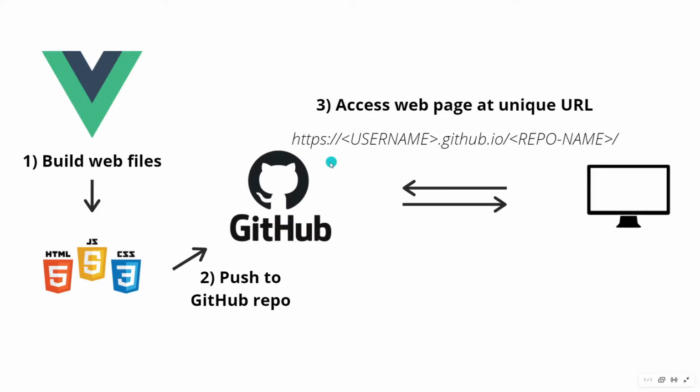I already have one set up where you can find a lot of the code for my videos. But we're going to use a specific feature of GitHub called GitHub Pages. Basically, GitHub will provide us with a unique URL based on our username and repository name. And when someone goes to access this URL, it will serve some of the files from our GitHub repository, specifically these HTML, CSS, and JavaScript files.